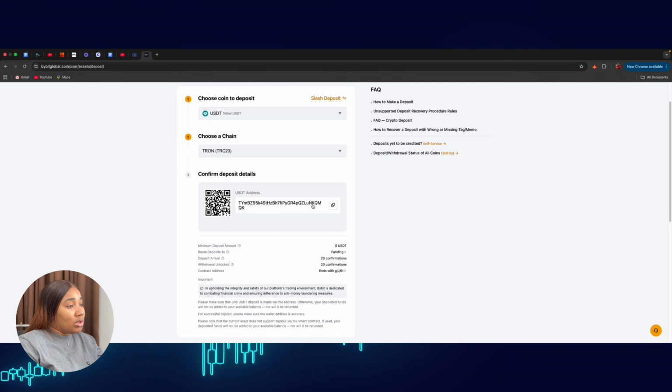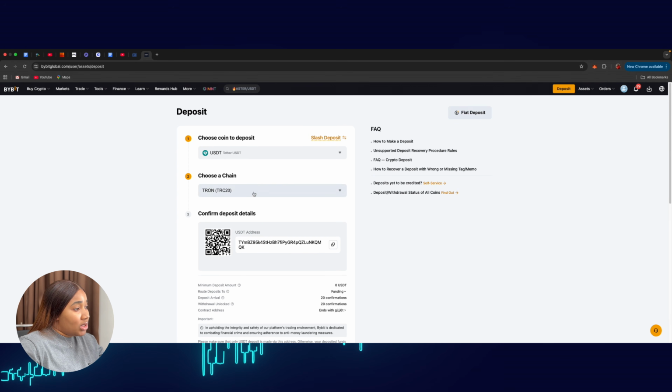All you need to do is copy the wallet address, or maybe you scan this code, and once you scan it, you'll be able to make a transfer from another crypto wallet into your Bybit. Or if you want to place a withdrawal from any other trading platform into your Bybit, and you want to work with crypto, you can just copy your wallet address, paste, and receive your USDT using the network.